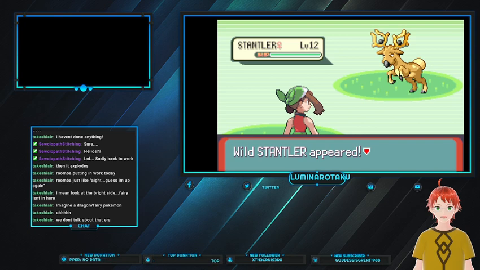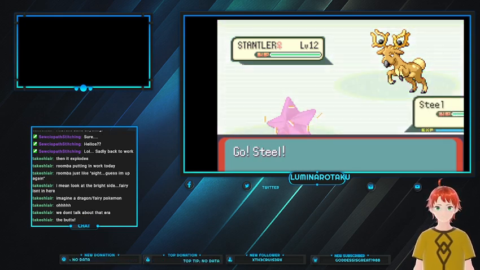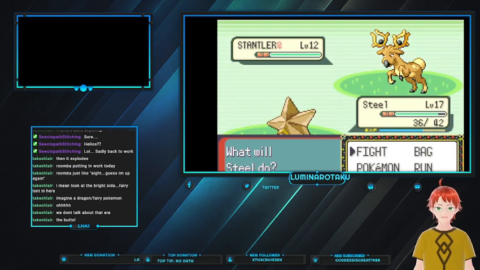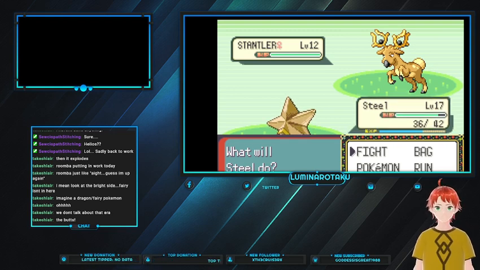We missed a lot of routes during Crystal. But nah, we didn't have Stantler, so yeah. Stantler's an encounter. And Stantler, you are what typing? Stantler is... There you are. Bug Psychic. With Hustle as synchronized. That's not bad.